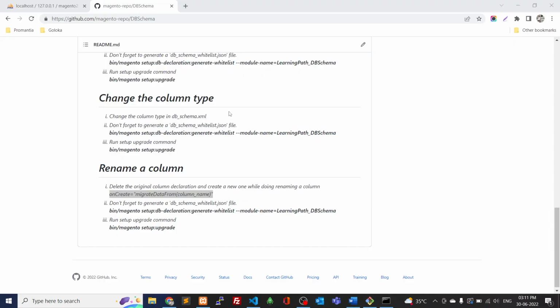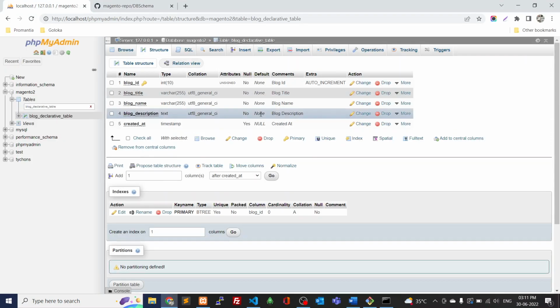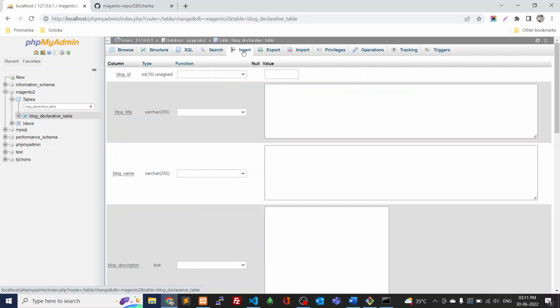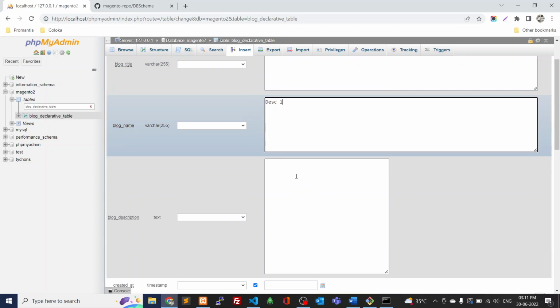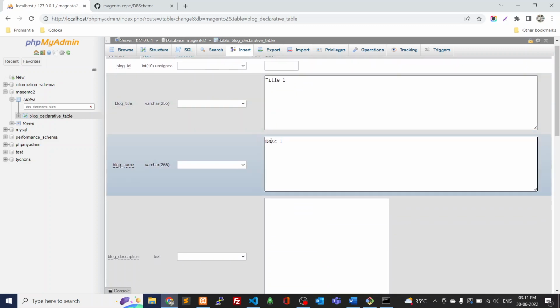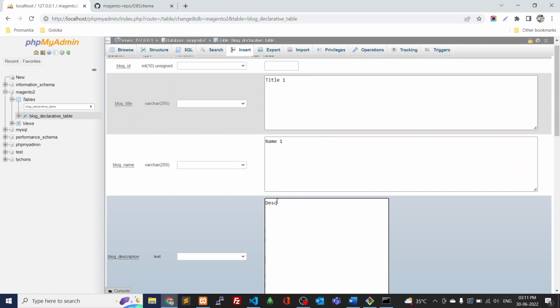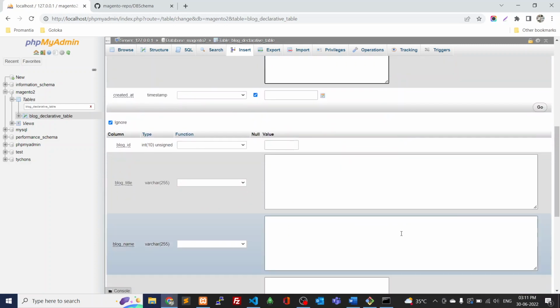Before that, I will insert a few details here, like title 1, description 1, name 1, description 1.